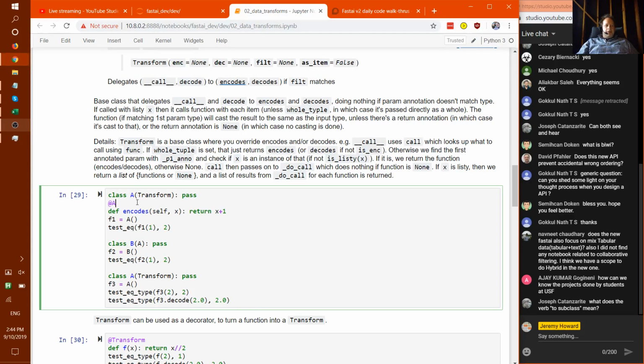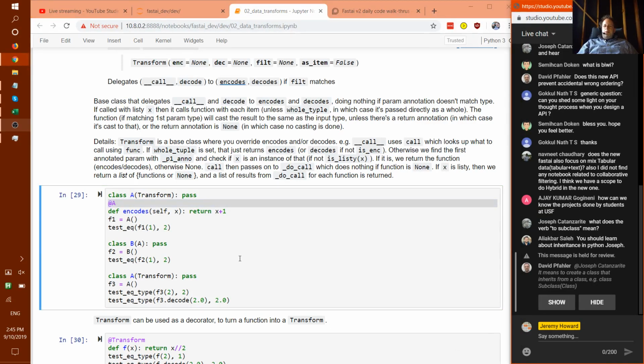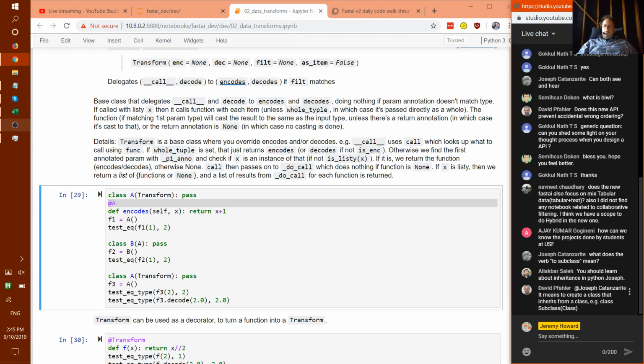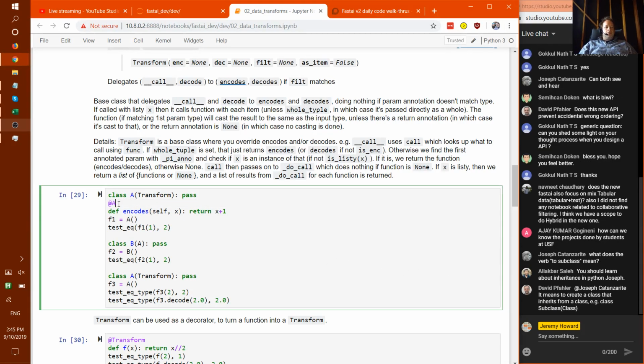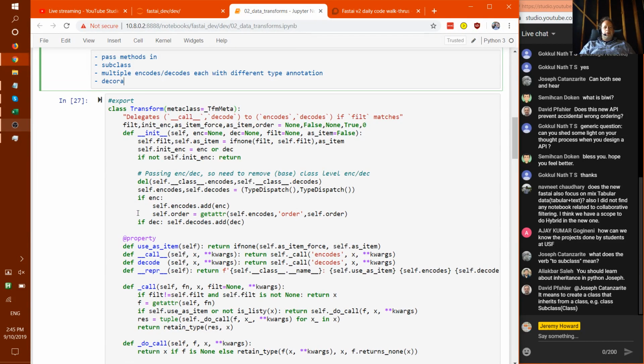Oh, here's another interesting behavior, which is that we can use a class, a subclass of transform as a decorator to add an encodes or decodes to an existing class. So let's add that decorator behavior.